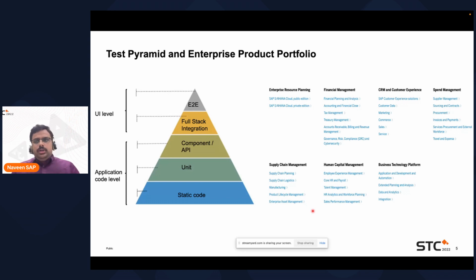Now we understood how product delivery timelines have shrunk. It's also important to understand a little bit about how the test pyramid looks. The test pyramid starts with static code and it moves up in the hierarchy to unit testing, component testing, and end-to-end testing. We often observe that more importance is given to the bottom level where we do a lot of component testing and static code testing.